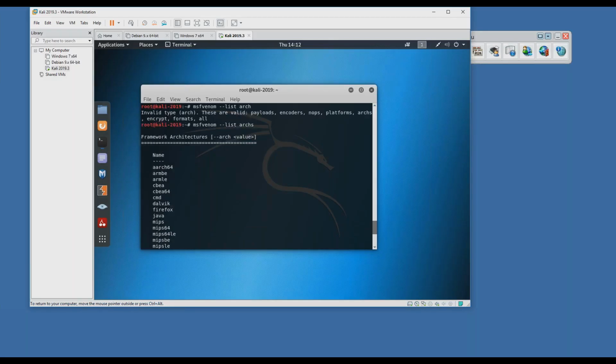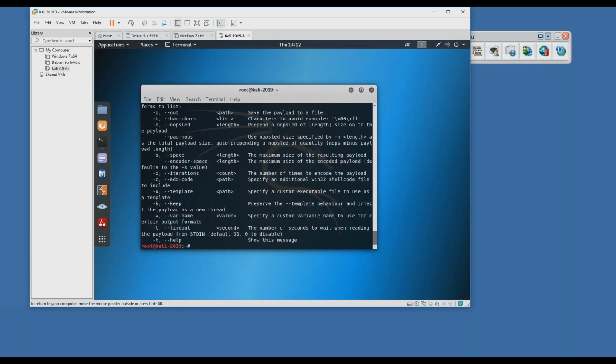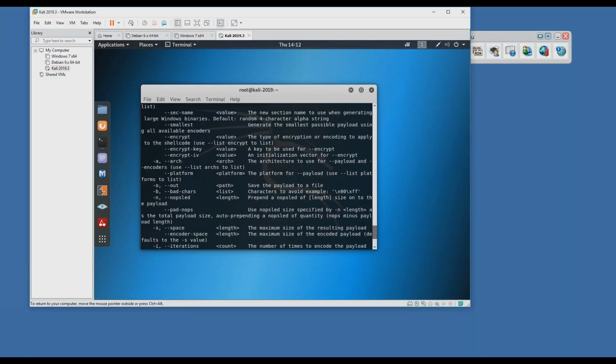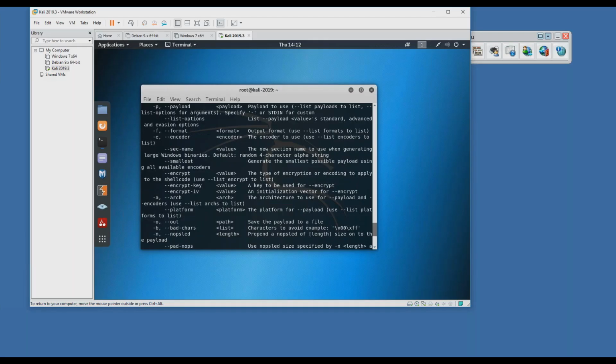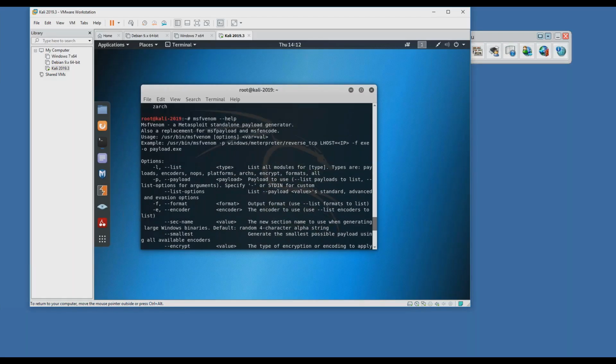Here's all the architectures. Not there either. Let's go back to MSF Venom, dash help. Let's see. I'm just spacing out what the R is for.